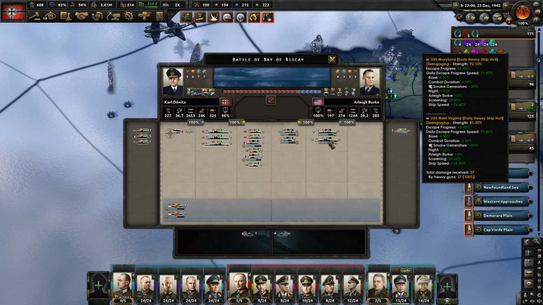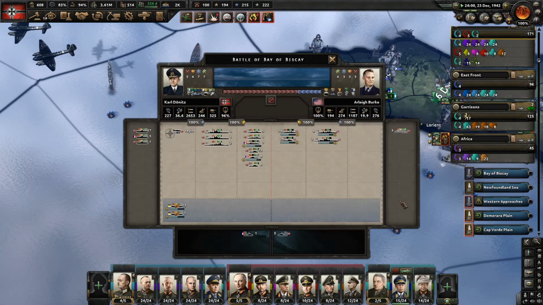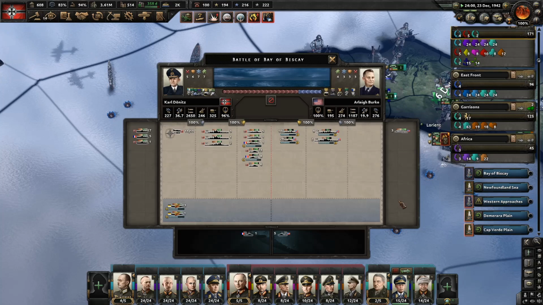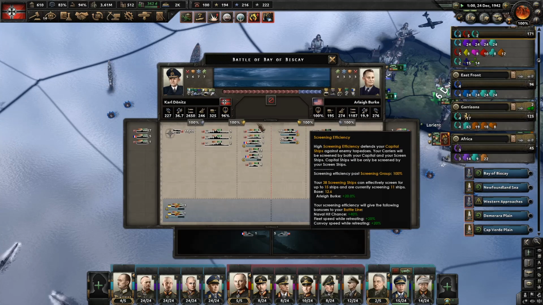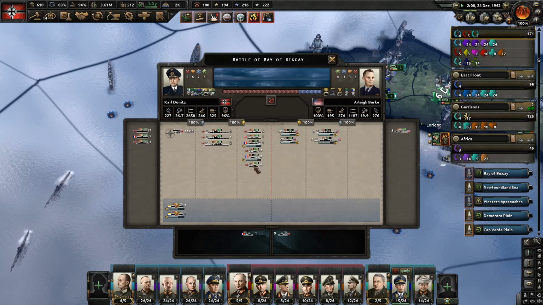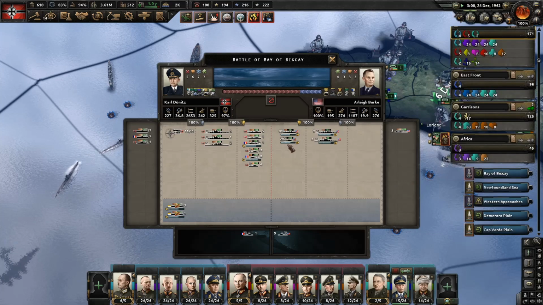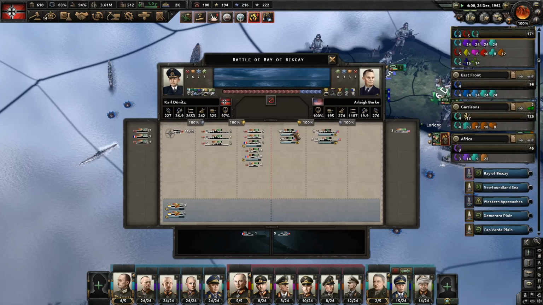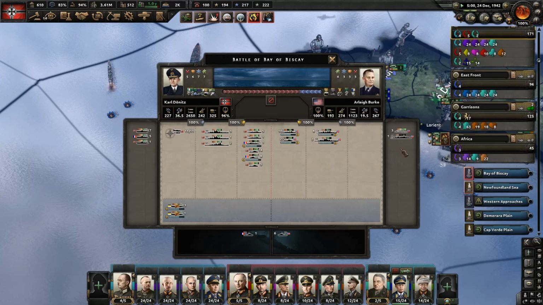Let's actually play this one out. Let's lower the speed down and see what happens. This is a proper naval combat. Both sides are well screened. We've got 100% screening efficiency on both sides. That means torpedoes won't pass through from the screen line over to the other side. They've got a lot more light cruisers than we do and a lot more destroyers, but I think ours are mostly more modern. They usually are.